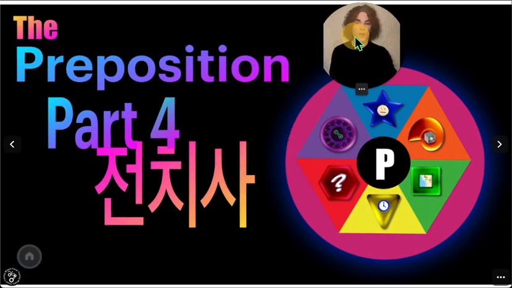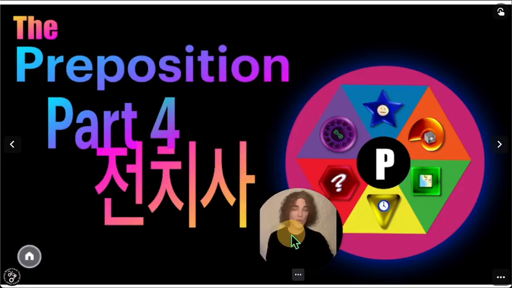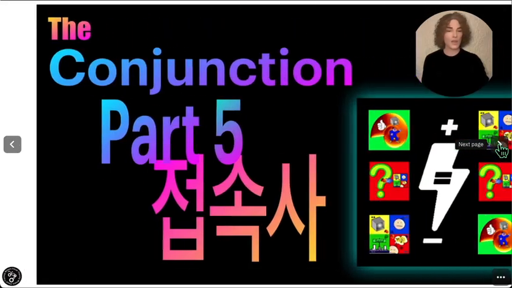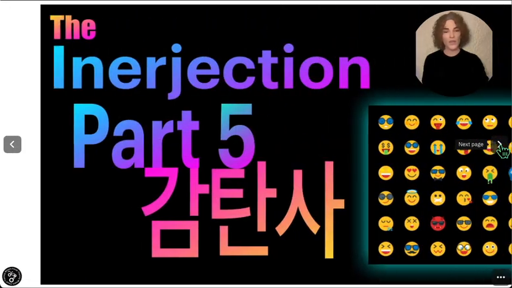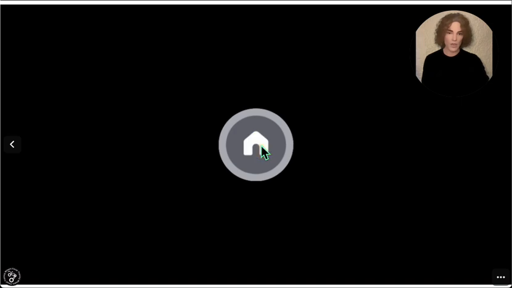So part 4 is the preposition, which is a repeat of the 5 W's, but it has a marker before it, which is the preposition comes before these positions, and you follow them to give you the correct order. So this is the icon for the preposition. This is part 5, the conjunction, and also with part 5 you get the interjection. So these are the parts. I'll go back to the beginning.